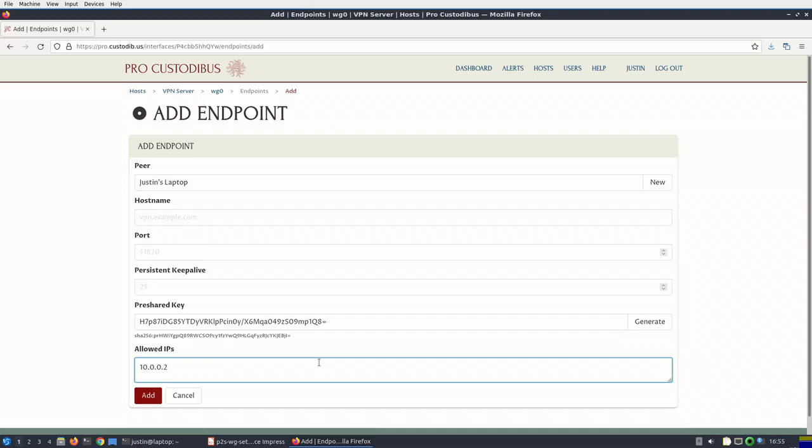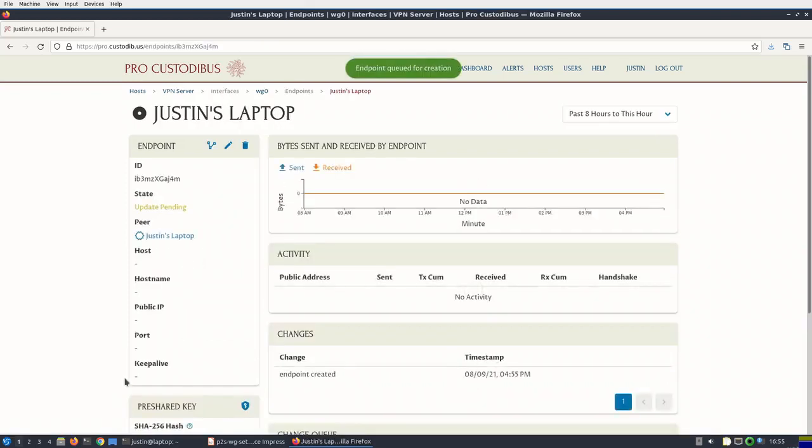So this setting allowed IPs to 10.0.0.2 in this configuration will tell my VPN server here that it should send all traffic for 10.0.0.2 out this endpoint to my laptop. So that's what I need for this configuration here. So I'll click add to add this endpoint to queue it for creation.